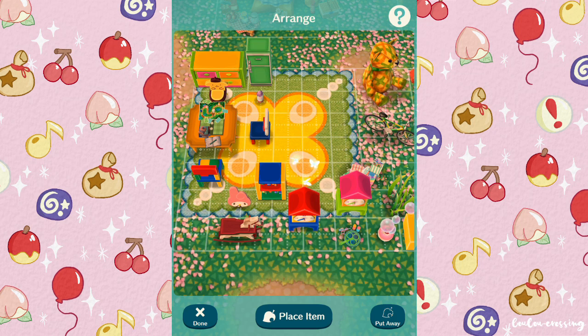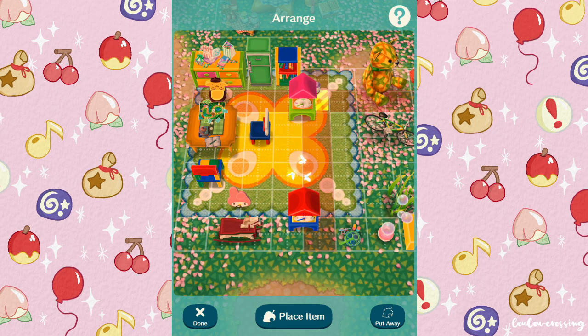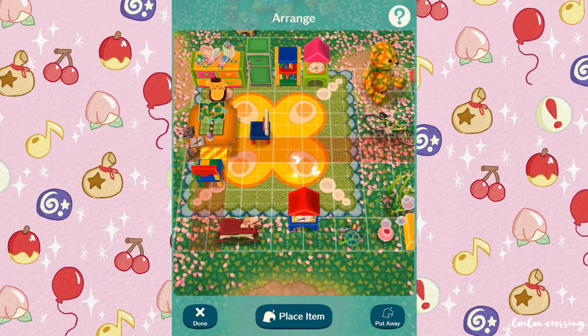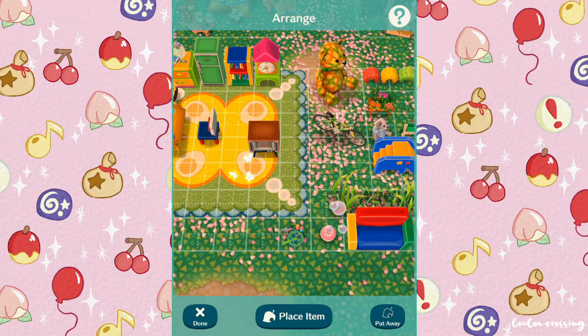I really wanted something that reminded me of coming home from school and being all cozy indoors with my family. I really like the Pom Pom Purin chair. I just think it's so cute, and as much as I don't like Isabelle that much, I think the Isabelle table was really perfect for this. I noticed as well that the Easter rug I'm using just didn't feel right. As much as the colours kind of matched, it felt strange, so I eventually get rid of that. I replace it with a polka dot rug, and I make it seem really warm and cozy.